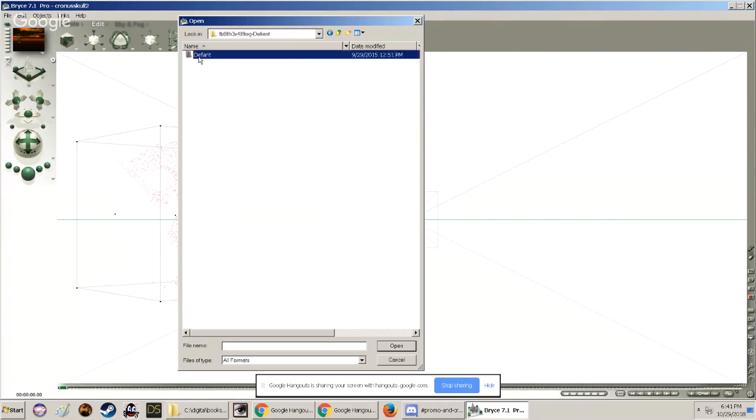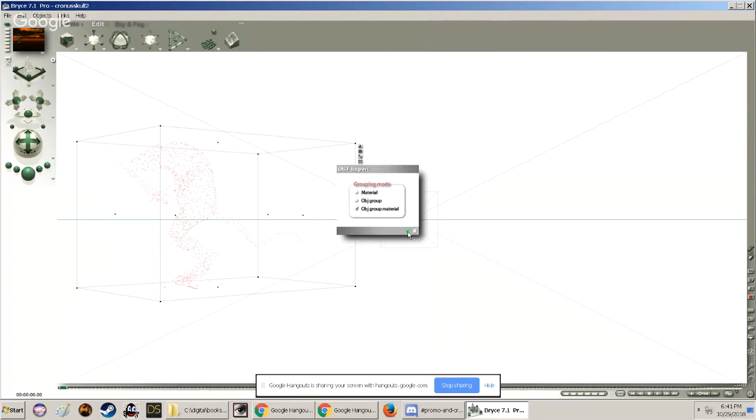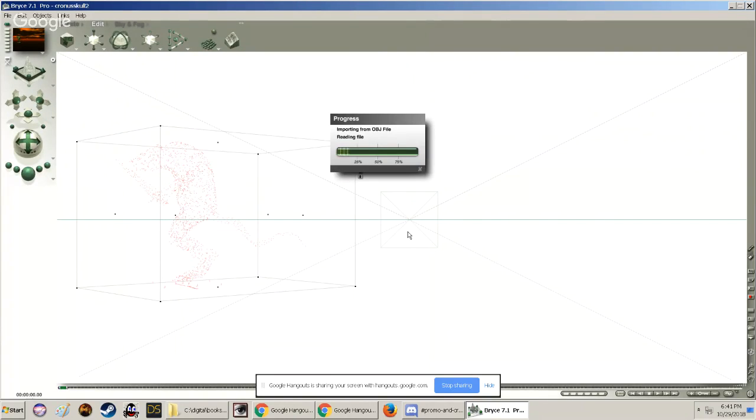Where was that? I was looking for it again. There it is. Okay. Ooh, this looks big. I'm surprised. It suddenly seems to be loading bigger files now for some reason.